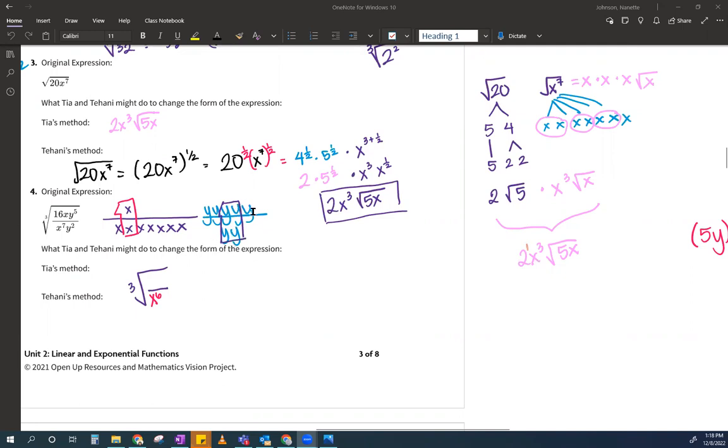Someone said, hey, Ms. Johnson, would it just be y cubed on the top or on the bottom? Would y cubed be on the top or on the bottom? Very good. Y cubed on the top. And some of you are like, hey, Ms. Johnson, but that's that rule, right? You told us earlier, if we're dividing, we could just subtract our exponents. Yeah, 5 minus 2 is 3, right? Yes. And then 1 minus 7 is -6. Negative means I'm dividing by it. Very good. So here's part of my answer. And look how much more condensed this looks compared to all that. So why would it be on the top? Because look, where are all my y's?